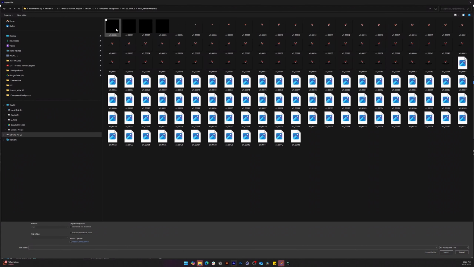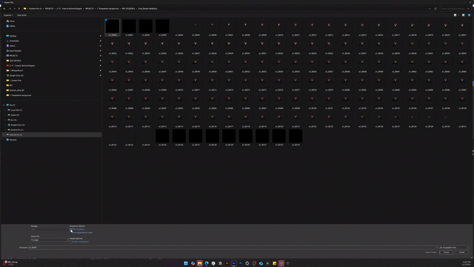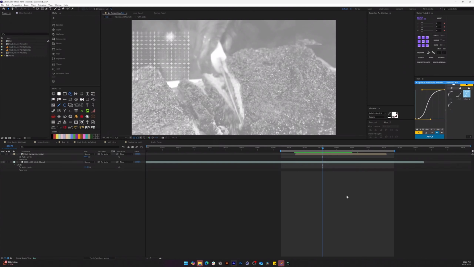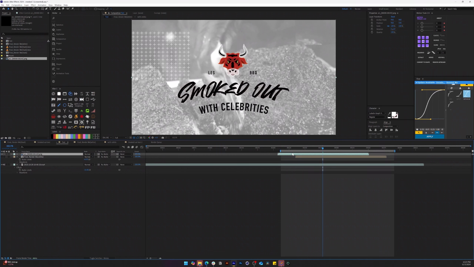And this you can import by selecting that first image and clicking on PNG sequence here and importing it. This will import all of the images, that is from frame 0 to 143 here. We have about 143 images in a sequence. And those are three ways how you can export your animation without a background.